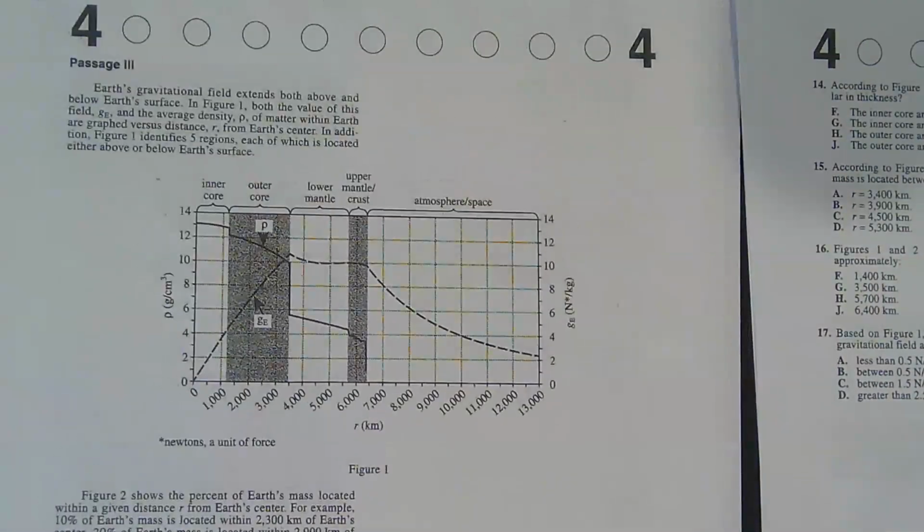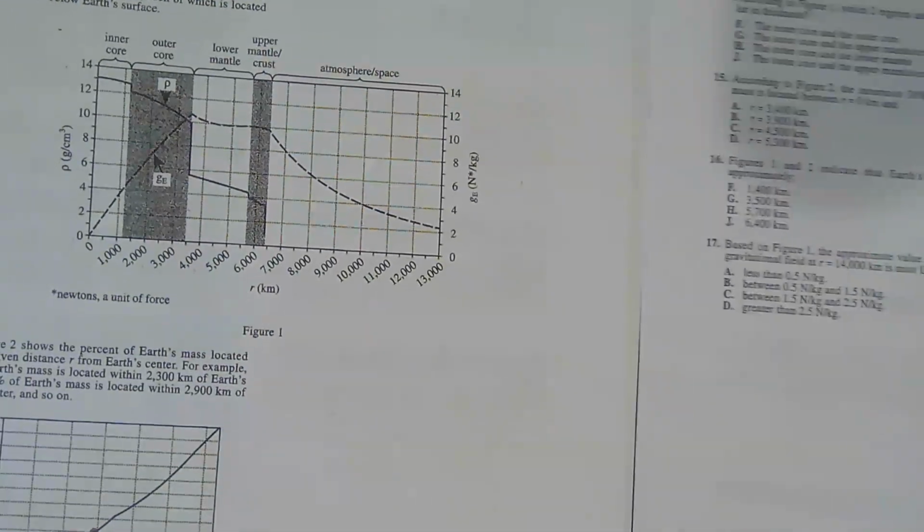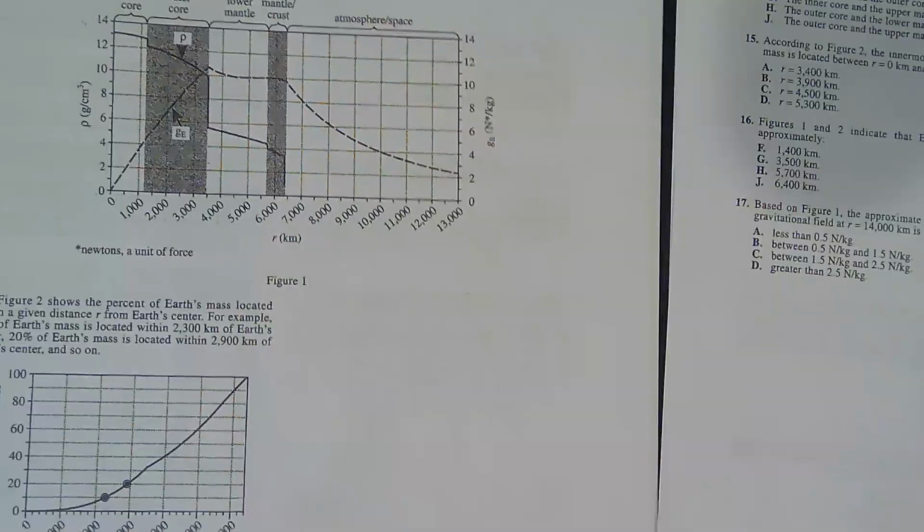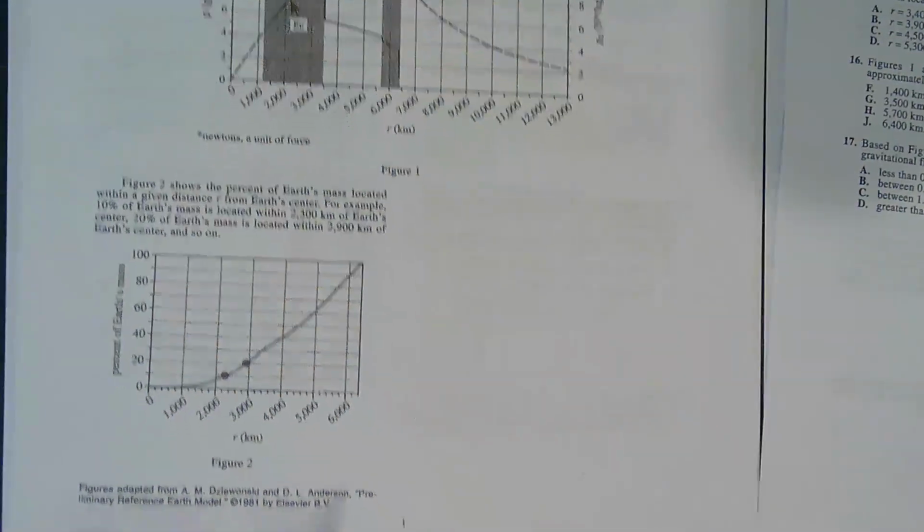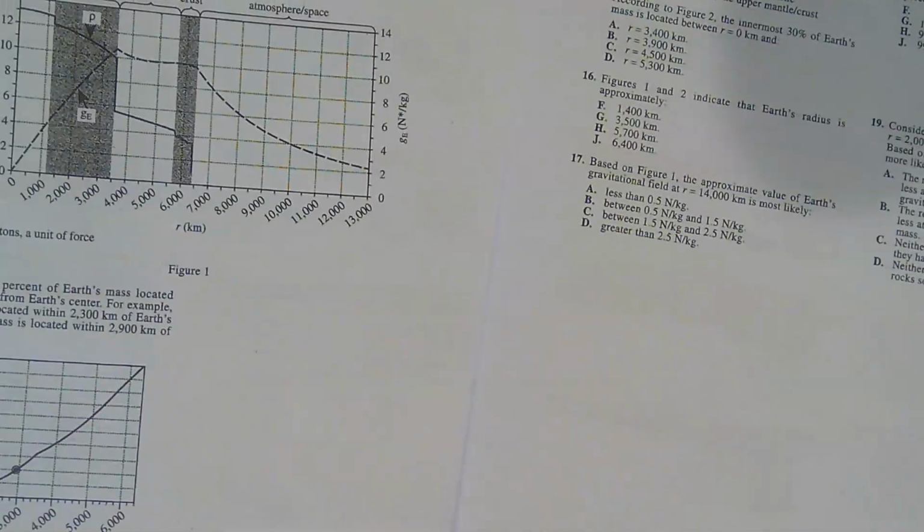Again, this is a very hard thing to test people on in an online class, but you might want to look at this. I've got the file linked here. If you gained anything from this video, what I want you to do is watch the video and give me 1 to 2 sentences of reflection over this. You might want to skip through and try another data representation for yourself. So skip over to the passage that looks like this. Passage 3 would be data representation. And if you want to find answers, you're welcome to do that. You would just look up Google ACT A10 and you can find the answers to this particular passage, or you can email me and I can get those for you.